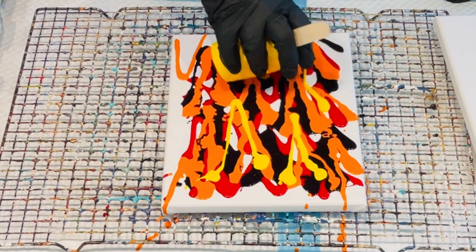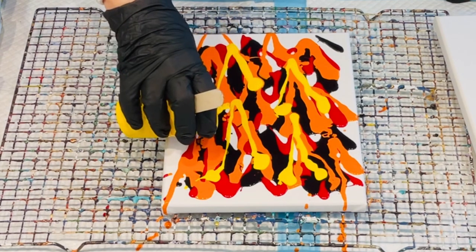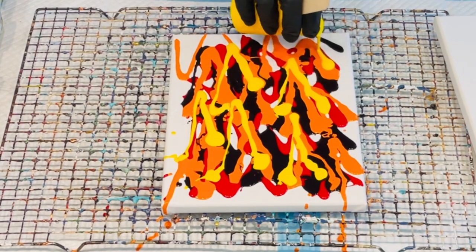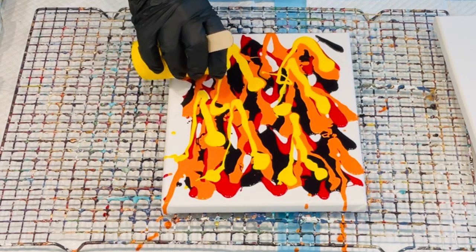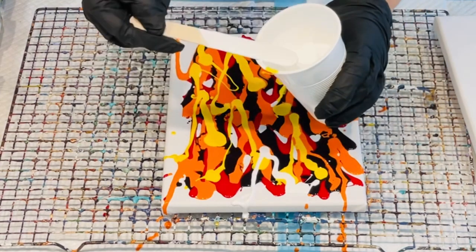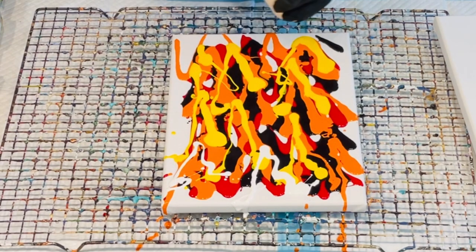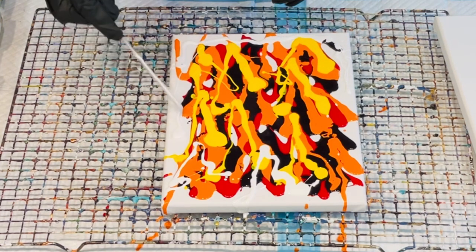These are 20 by 25 canvases — not very big, but if you do three, four, or even five, they look really nice. I put them in long frames that I get from our local Kmart here and they fit very well. The white is probably way too runny — I might just stick the white around the edge because it might dilute the paint too much and go muddy.